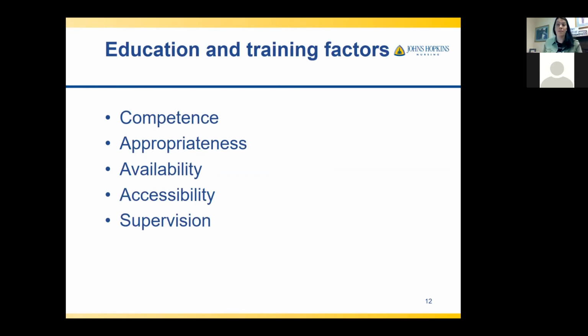So when looking at a problem, there are education and training factors such as competence and supervision. For another medication example, on hire, we do take the insulin pen competency before we're using insulin pens, so before being able to administer that medication. So that's an example of education and training that could contribute to a problem. Maybe if that medication error occurred, I'd check my competency records just to verify that competencies were completed.